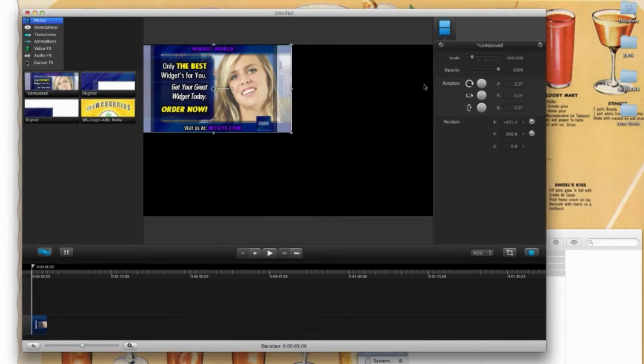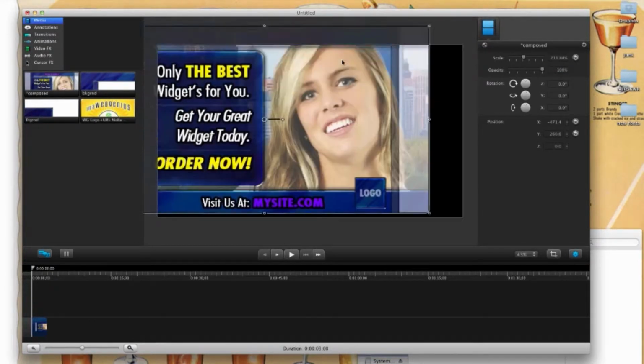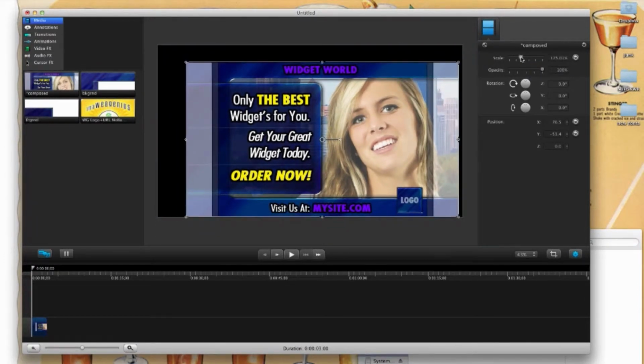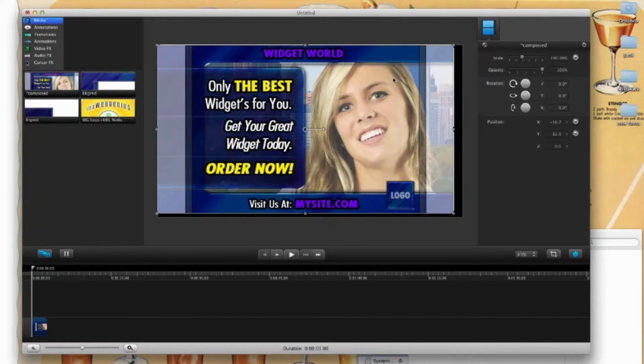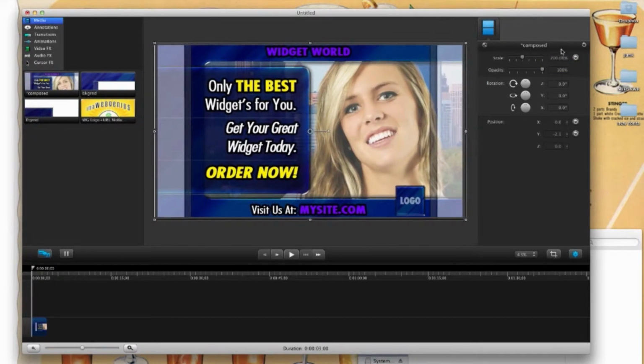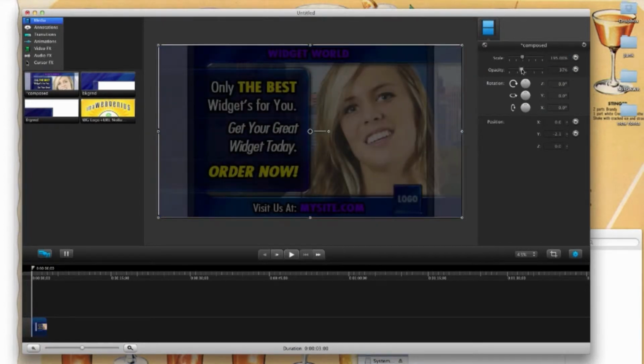This little button over here opens up a scaling tool in Camtasia, and I'm going to scale this up to get an idea of how big it needs to be. Looks like 200% thereabouts. Let's try 200. Yeah, 200 is a little bit too big. Let's try 195. Okay, 195 is a perfect fit. Now what I recommend you do is use this as your reference tool, and you knock the opacity back to 40%, 50%, whatever works for you. Just so you've got a frame of reference as to how you're going to build these other items.